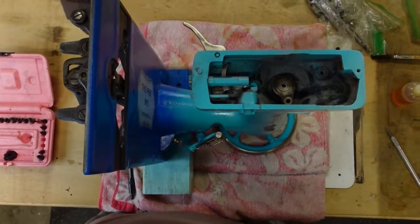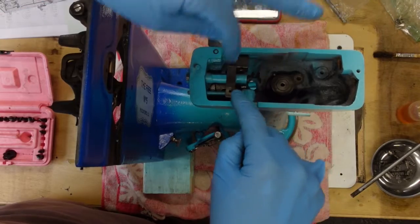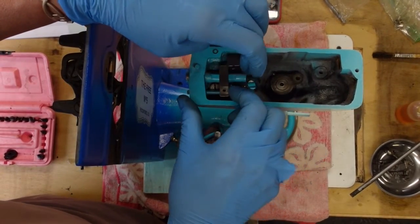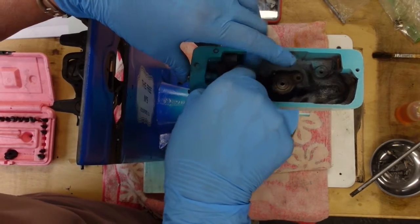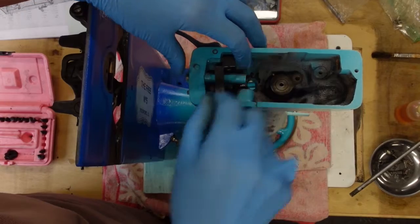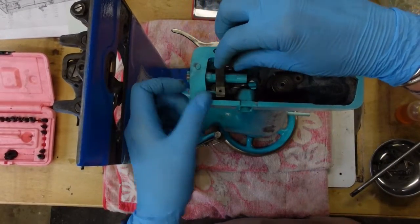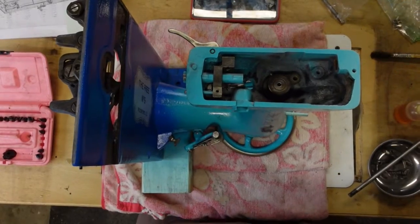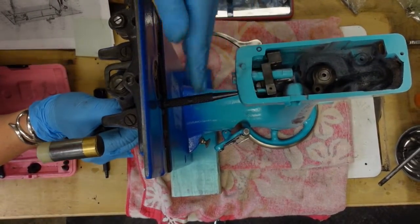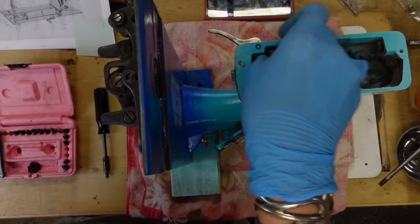I'm skipping ahead, doing the reverse of what I did when I took it apart, and getting this little block back in. I remember I had to tap this pin down to get clearance, and there was a little sharp burr on it. I've cleaned it off with my little Dremel, so now I can slide this down like this — it's got a little protrusion that's going up and down the slot. Since I've got it on here, I need to somehow tap this little pin back up just that little sixteenth of an inch, just to bring it up enough that this cannot slide back off. I'm able to move the shuttle out of the way, stick my little punch through here, and tap it just enough to make that tiny movement. Now I feel a lot safer about it.